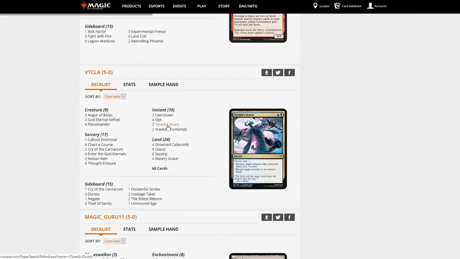So Cast Down, Opt, Vraska's Contempt, Cry of the Carnarium, and it's also running a 4-of Ritual of the... Enter the God-Eternals. So this is quite interesting, as this is basically a 4/4 for 5 and deals 4 damage to a creature and you gain that much life. So sorcery speed, I don't know if it is better than Chupacabra at this point. I think it's more of a replacement for Chupacabra. Maybe the life is relevant versus the burn decks.